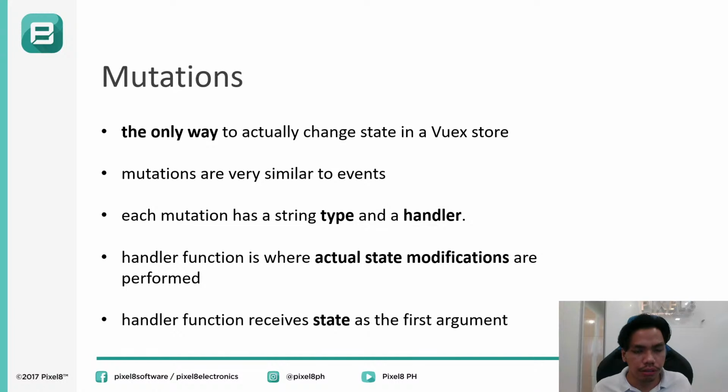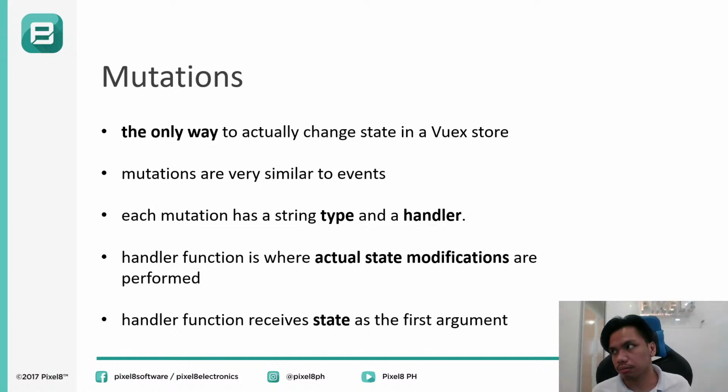Next is mutations. Mutations are the only way to actually change a state in a Vuex store. Again, for emphasis, mutations are the only way to actually change state in a Vuex store. There are no other ways to change the state values aside from mutations. Mutations are also similar to events. You can imagine events like @click or something like that.